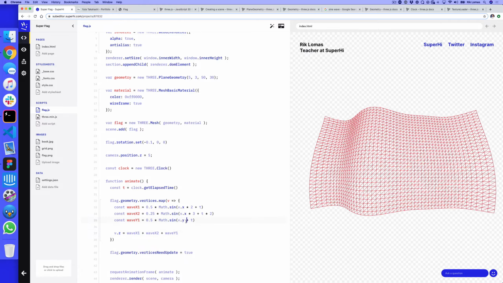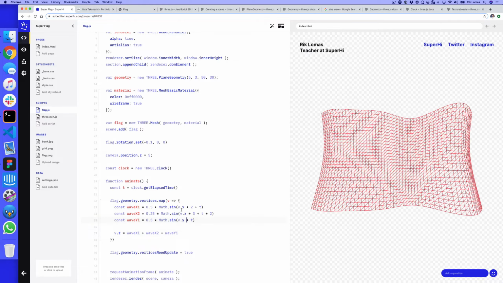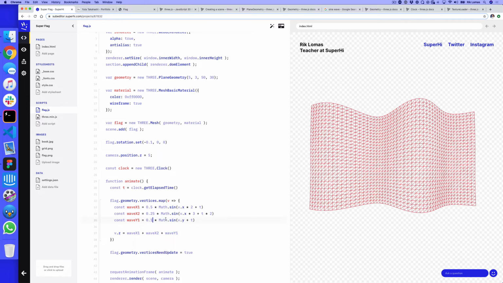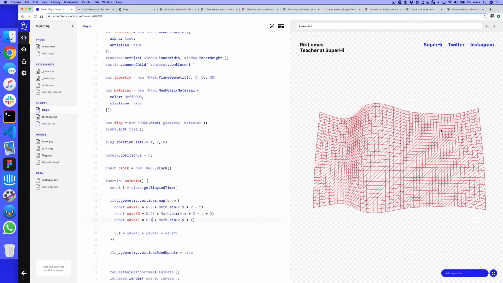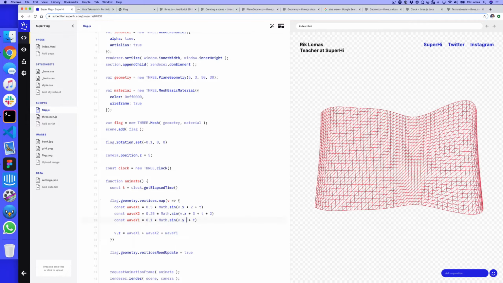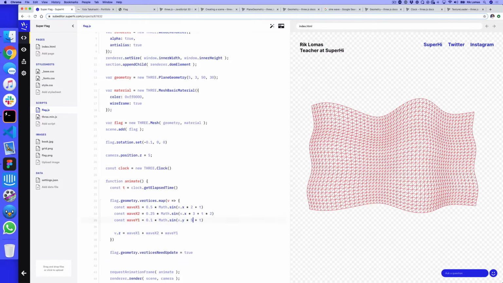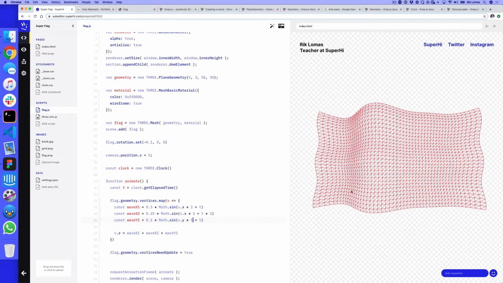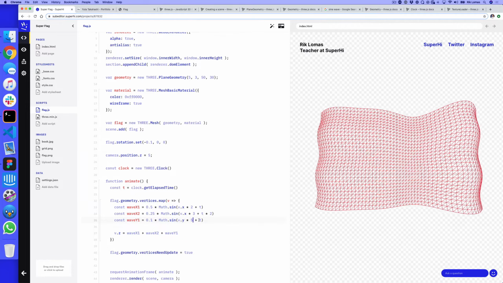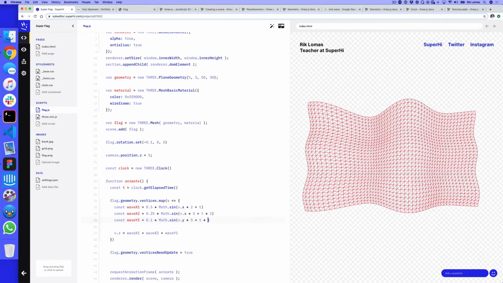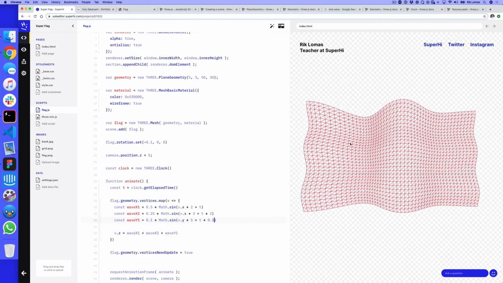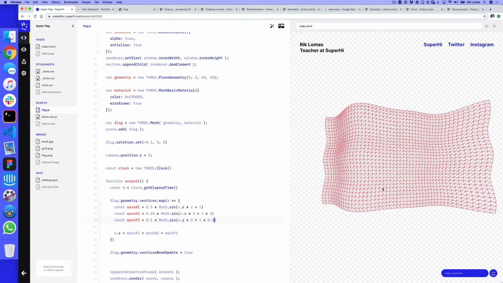Now, of course, what I could do is say this y direction is way too much. Maybe let's make it 0.1. So this kind of looks a bit smoother across. Maybe I want to times this amplitude, that's kind of how many waves there are, by 5. So you can see there, I've got 3 kind of waves going this direction now. Maybe I want to slow down the time, so 0.5, so it doesn't move that quickly. But I have something that looks a little bit more natural now.